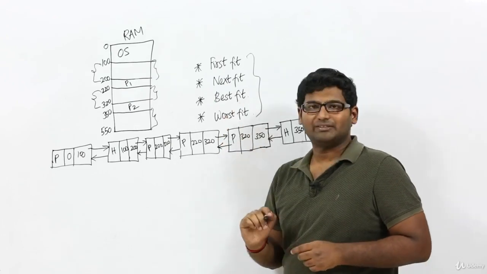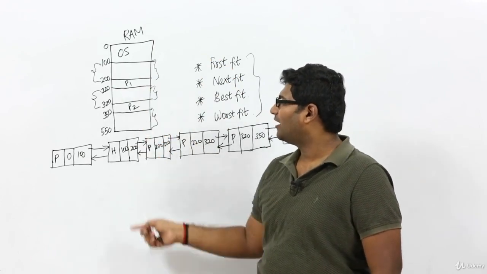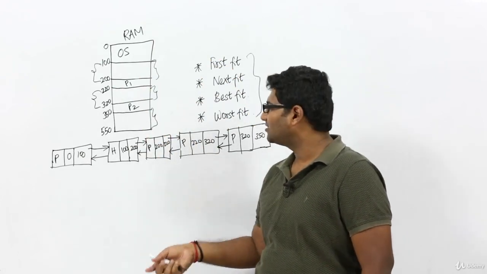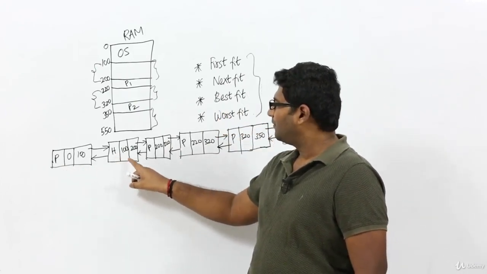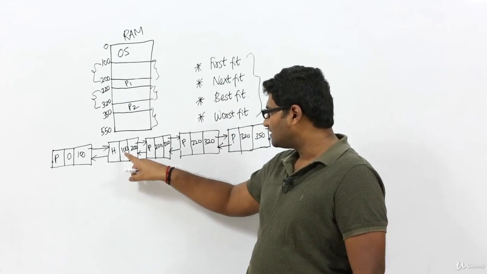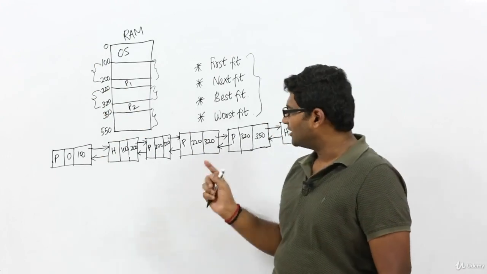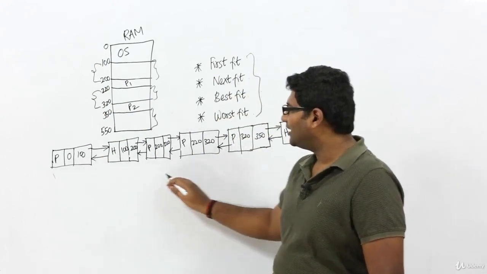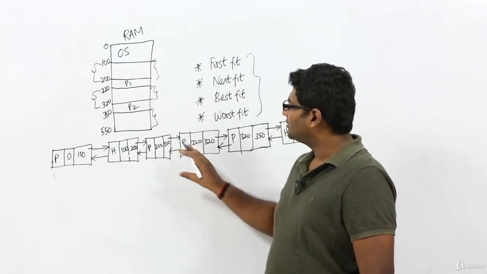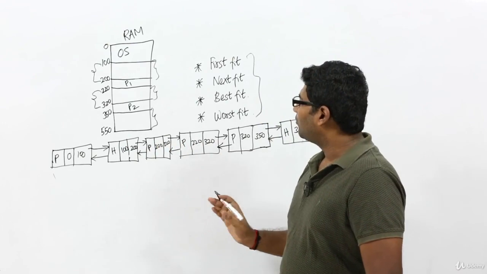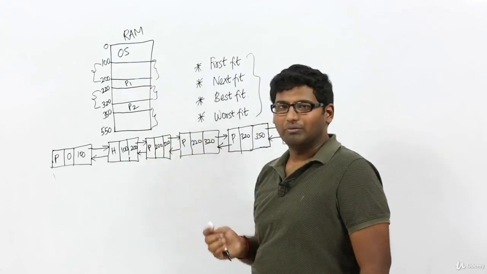Now what first fit says is, you keep on traversing the RAM. How will we find out which are the holes? We have already seen it: it is nothing but a linked list. We will traverse the linked list, and once we find a hole which is big enough to hold the process, we will note the address, go to that address directly and place the process. So just to find out the holes, we use the doubly linked list or a bitmap, anything is fine. This is the only reason we use it. While solving problems, we don't even need to see this; we can solve the problems by looking at the memory directly.